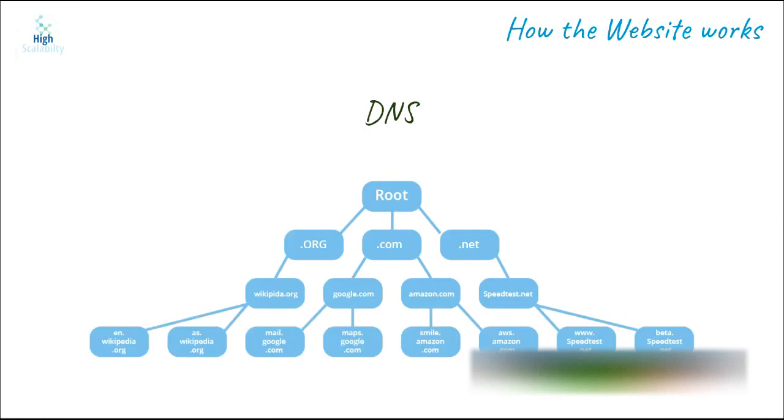After that, there is a service called DNS lookup. Let's say you have entered the address highscalability.com. How does that get resolved? Because in the internet, there are so many IP addresses. The name that is human readable needs to be converted to a machine readable IP address, and we need to have a mapping between these two. So that's where the DNS comes into the picture.